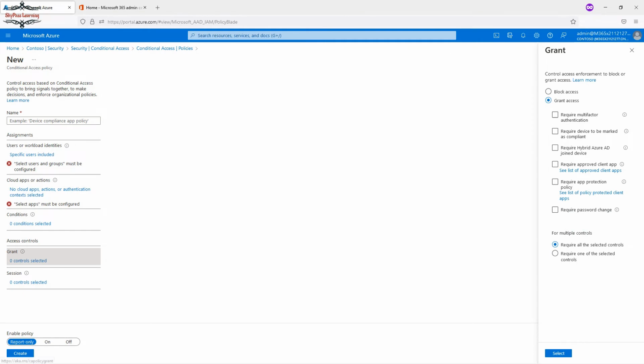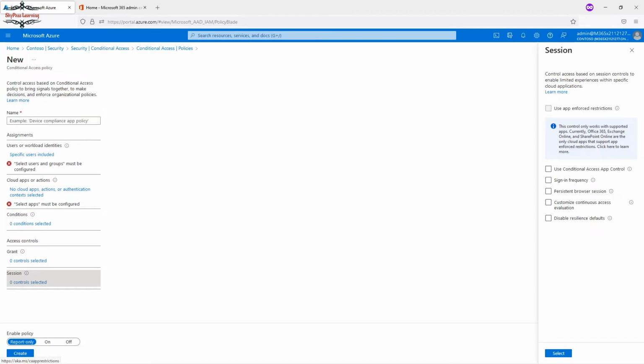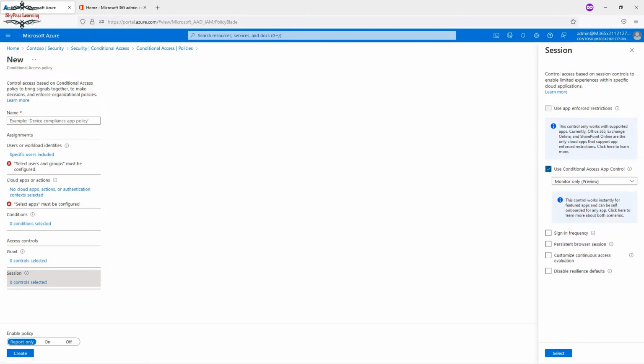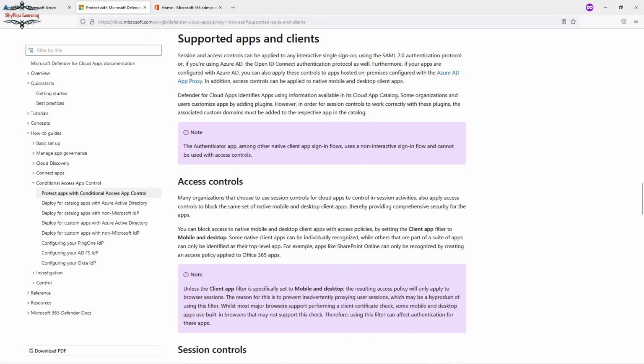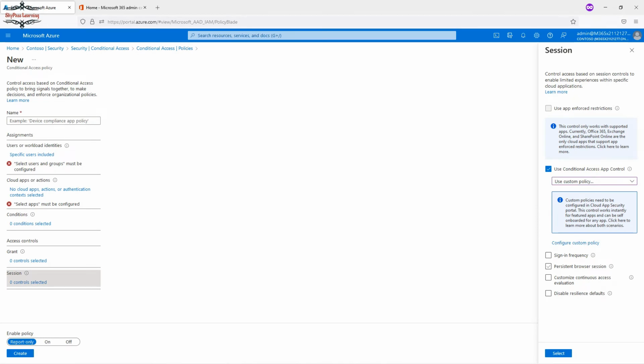Access control is the part where we can see the grant controls. You can see grant options such as require multi-factor authentication, require device to be marked as compliant, and join Azure AD. We have a block option available in this section as well. If I put a block, then it will block access as an action. If I go to the sessions part, we can see use application enforced restrictions, use Conditional Access App Control, and here we have an option of custom policy. This will help you integrate this Conditional Access policy with Microsoft Defender for Cloud Apps, or MCAS, the older name. So if you want to integrate it, you can use Conditional Access App Control with the custom policy, which helps you configure it for Microsoft Defender for Cloud Apps.